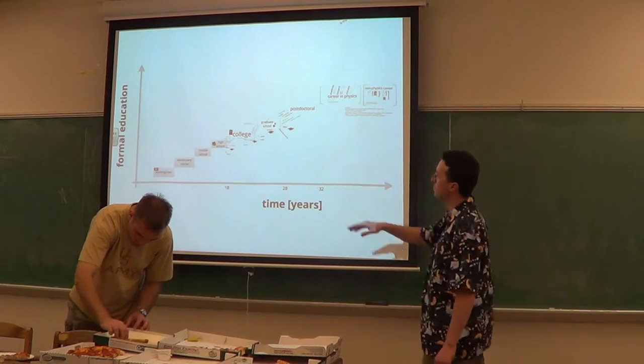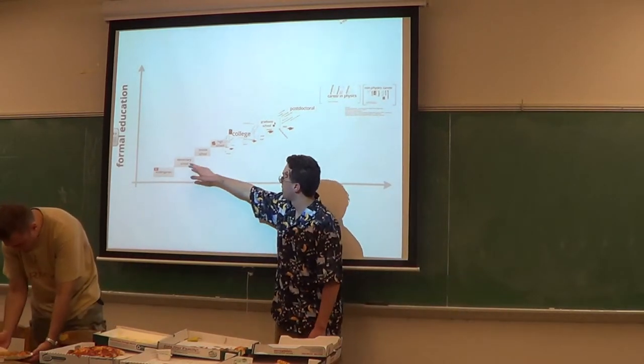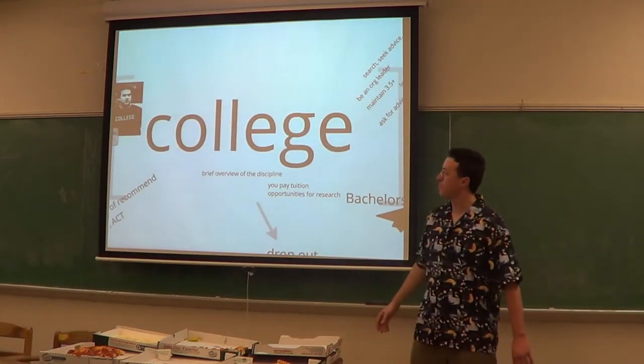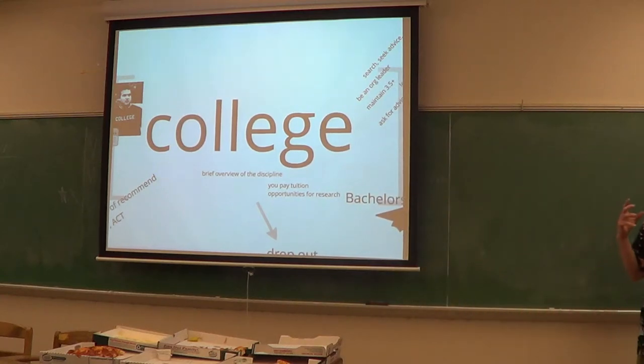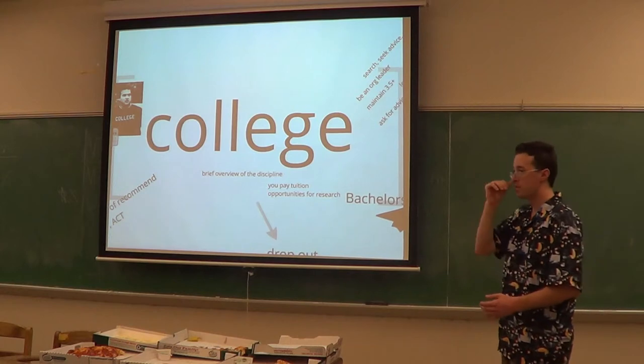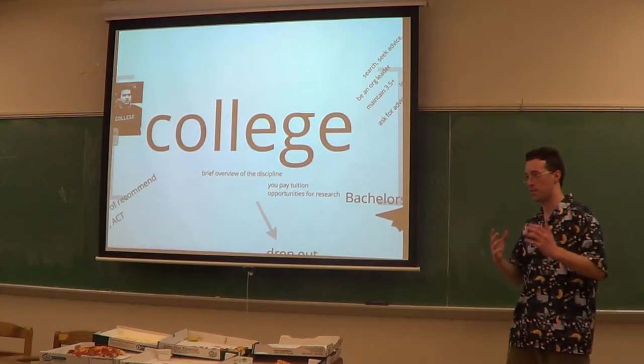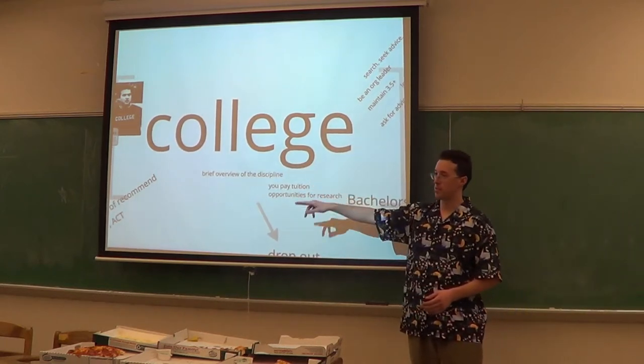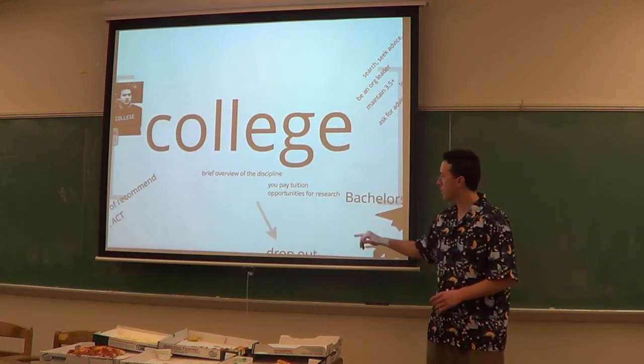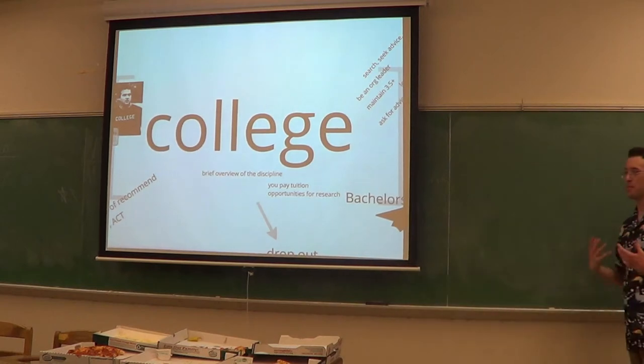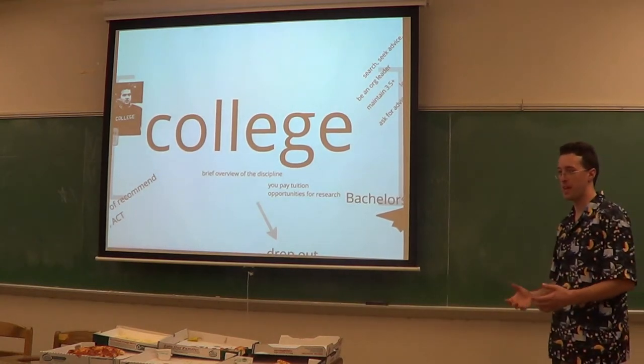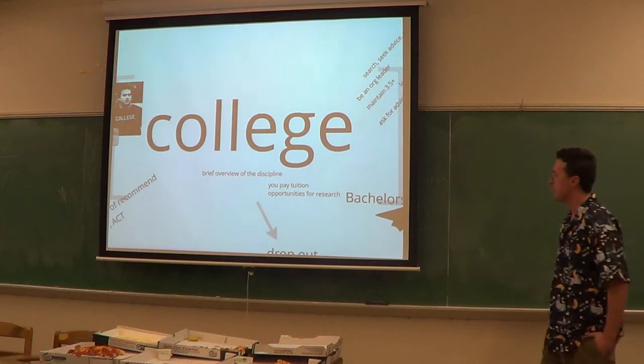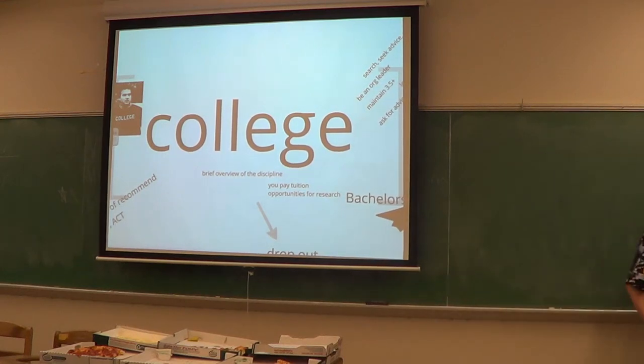The idea is you've gone through this formal education for many years already. You've gone through kindergarten, elementary, middle school, high school, and now you're in college. You're getting older and older, you're staying in school. What this gives you, if you haven't thought about it too much, is actually just a brief overview of the discipline of physics. You're not actually going into the forefront of physics yet, you're just covering everything that's known at a very shallow level. Something unique about college: you are paying tuition. You didn't do this in high school. You may or may not be doing graduate school next. And then the fourth thing that I always harp on is opportunities for research. It's a very unique time in your life where you can hop around from advisor to advisor and look at different research abilities. Hopefully we're all aiming for our bachelors, although not everyone may get there.